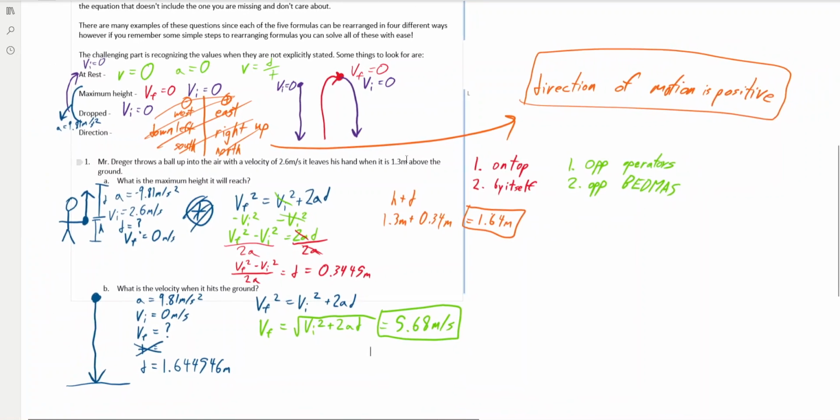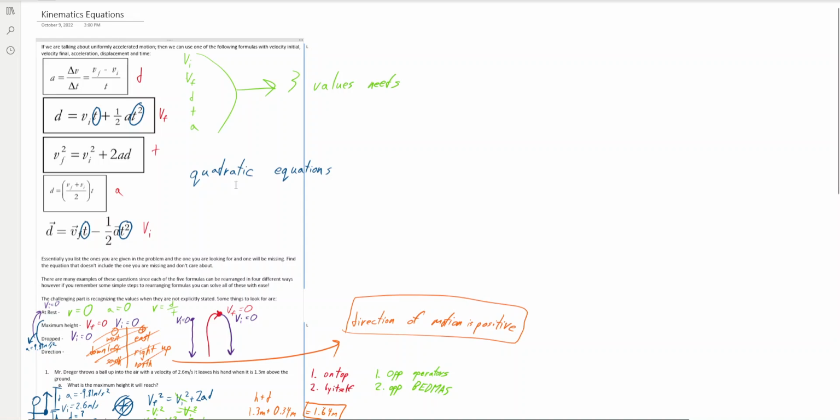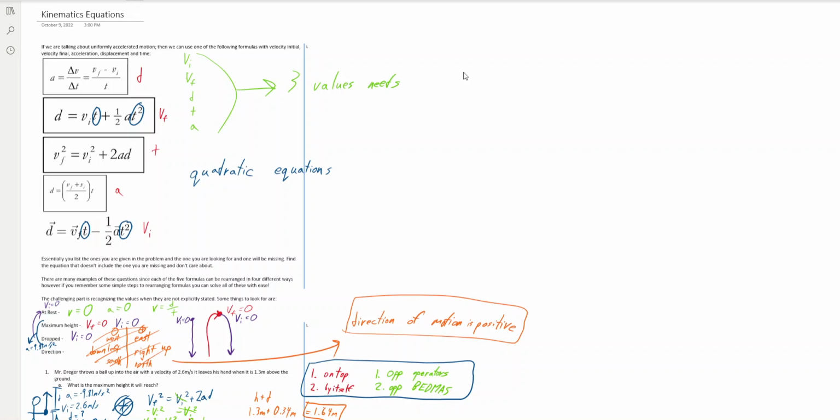All right. So I hope this video helps you guys better understand kinematics equations. The main concept here is you have to understand this opposite operator idea, where we've got opposite operators, where we've got our unknown on top and by itself. That's the goal. We're using these different equations with whatever value is missing, that's the equation that we're going to use. Alright, I hope this video helps you better understand kinematics equations, and good luck!